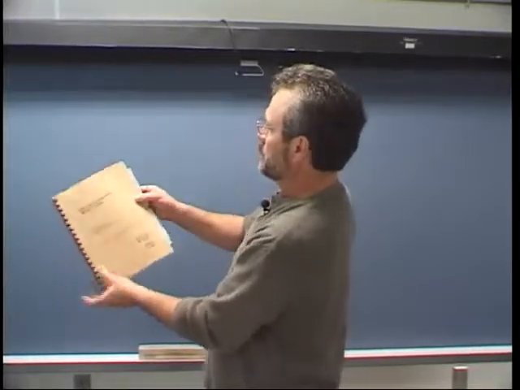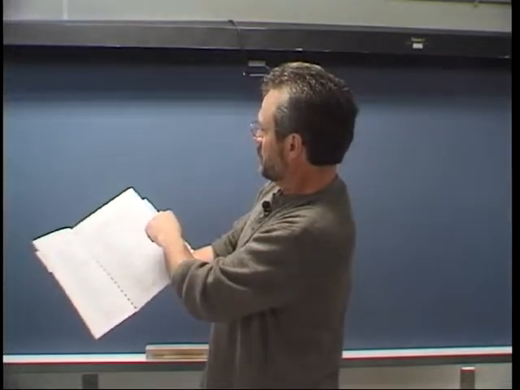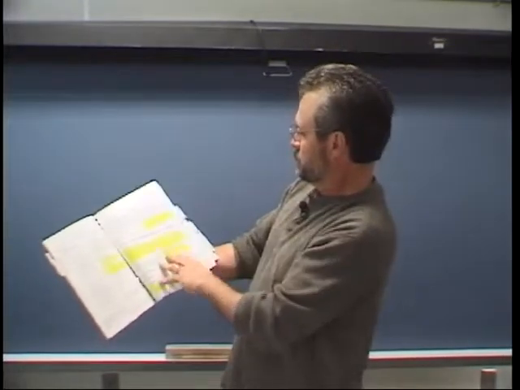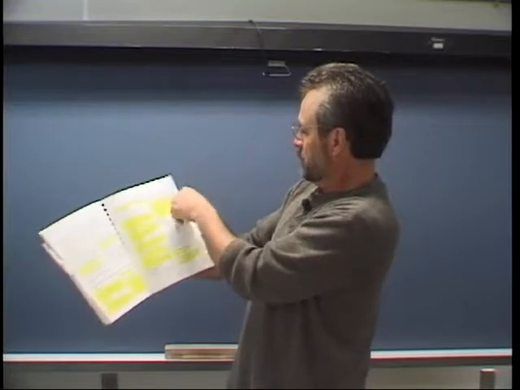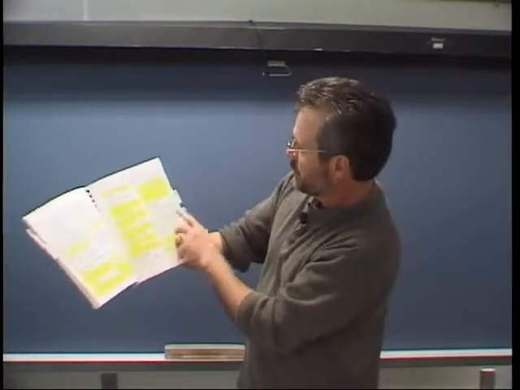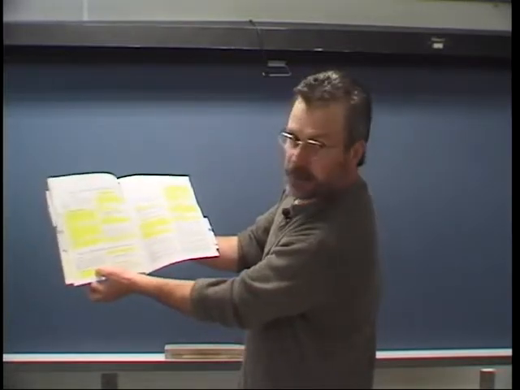So here's one that was done last year, and you can see this student has a number of tabs. Here we have the foreword. Then we have a table of contents, figures and tables, section 1, section 2, section 3, section 4, section 5, section 6. And you notice he's got section 5 and section 6 on the same page. That's because section 5 is only half a page long, and then section 6 begins on the same page.